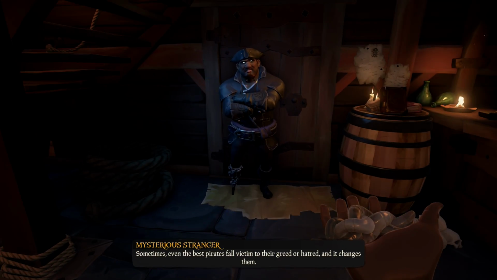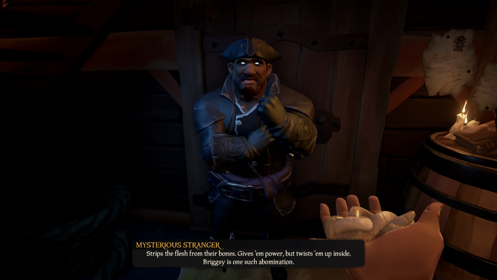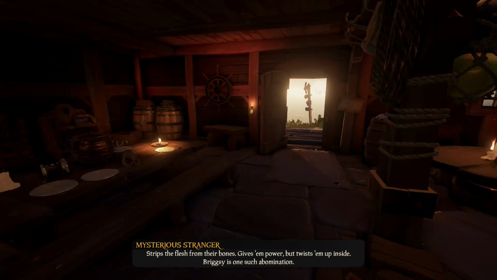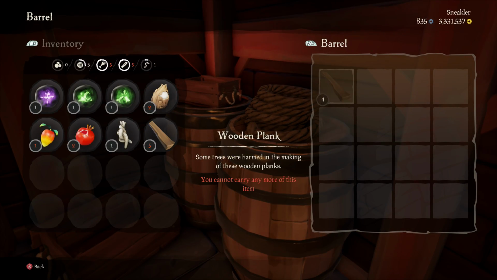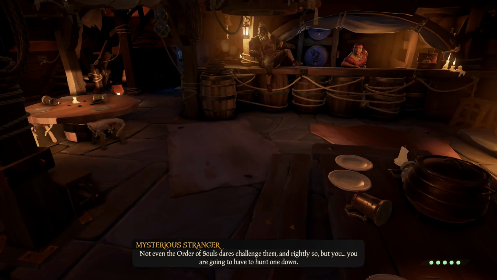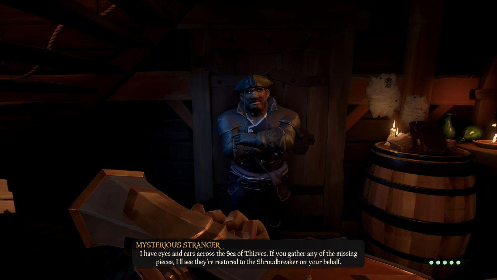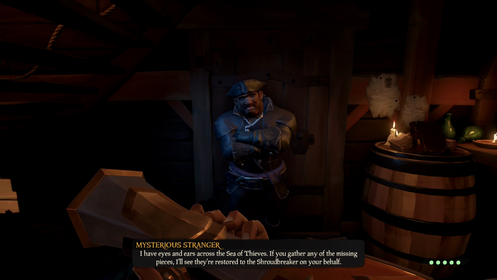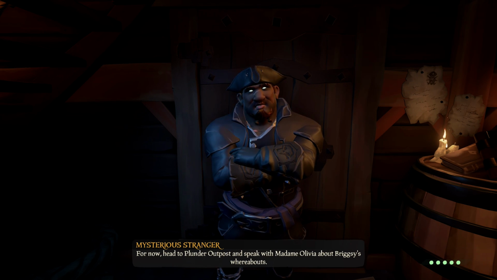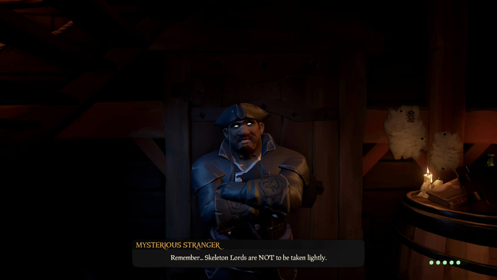Sometimes, even the best pirates fall victim to their greed or hatred, and it changes them, strips the flesh from their bones, gives them power, but twists them up inside. Briggsy is one such abomination. People call them skeleton lords, but most pirates rightly so, but you are going to have to hunt one down. I have eyes and ears across the Sea of Thieves. If you gather any of the missing pieces, I'll see they're restored to the Shroudbreaker on your behalf. For now, head to Plunder Outpost and speak with Madame Olivia about Briggsy's whereabouts. Remember, skeleton lords are not to be taken lightly.